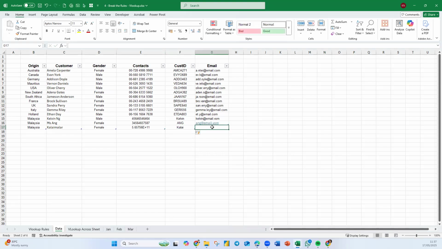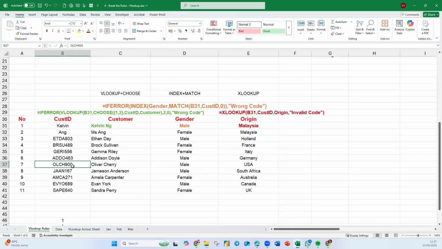Then over here, I just put a K dot Mala at email.com. All right, so I added Mala. So when I come down here, I just change any one of these to Mala. It comes out automatically.